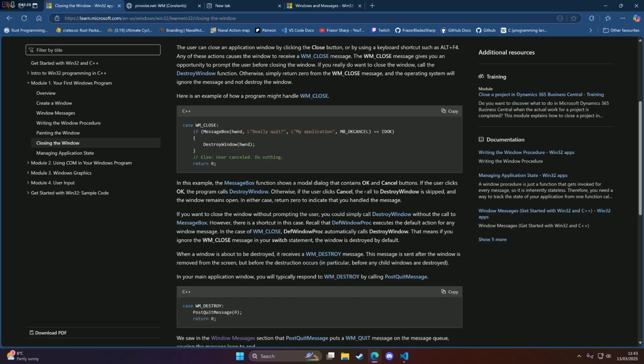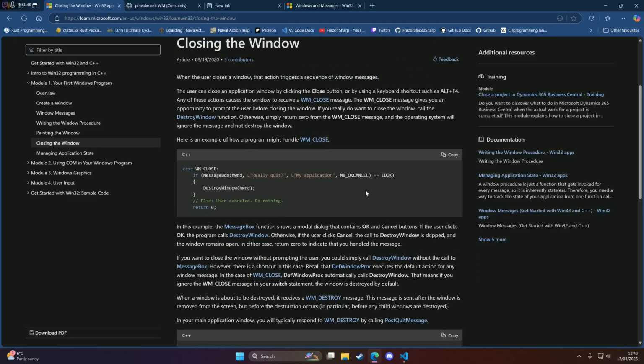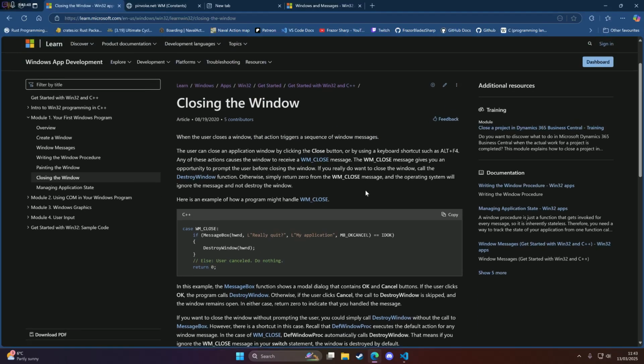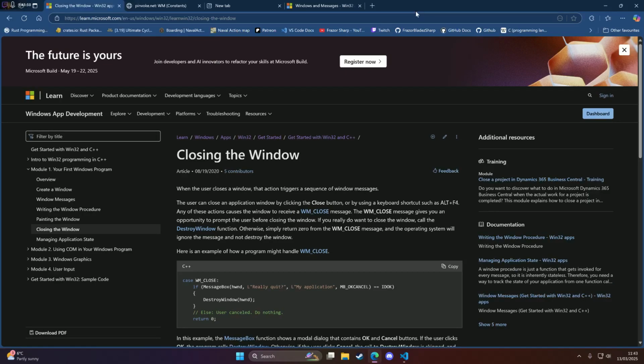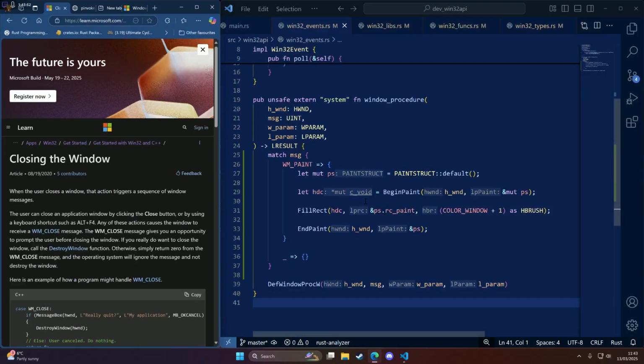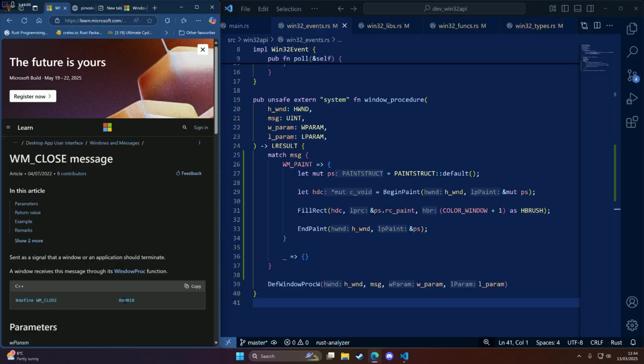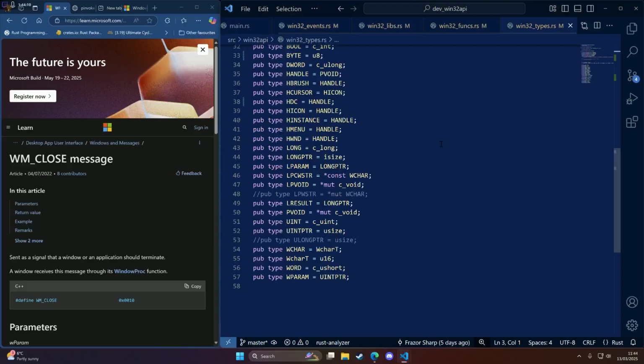So, when the user closes a window, that action triggers a sequence of window messages. And one of them is WM_CLOSE.